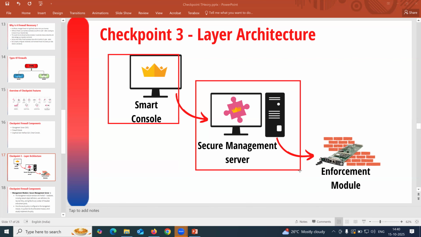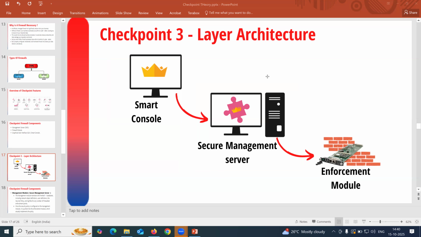Like in Cisco firewalls, we use FDM in FTD, right? FDM in an FTD firewall is for GUI access. Directly you take GUI access, correct. But in a Checkpoint firewall, the problem is if you directly access the firewall, you don't get access to every resource. I mean, you can't manage the firewall directly. You need three components. Either you have one firewall or you have 10 firewalls, you need three components. That's why we call it a three-tier architecture.